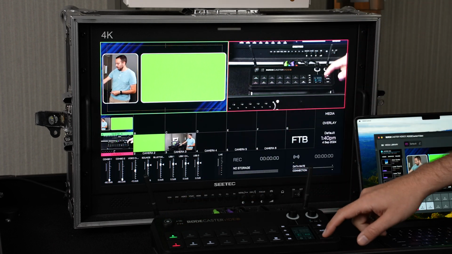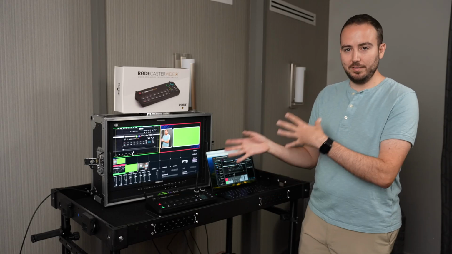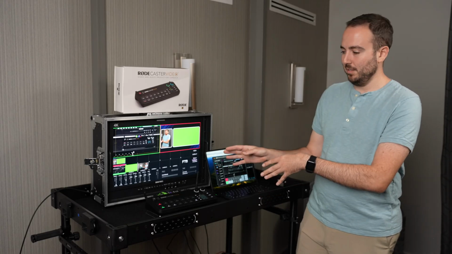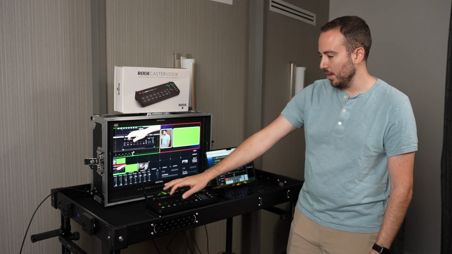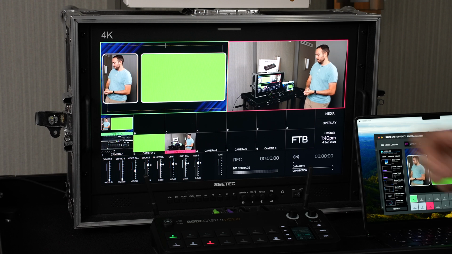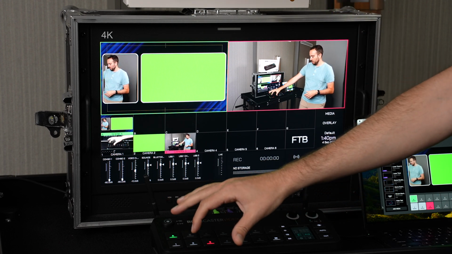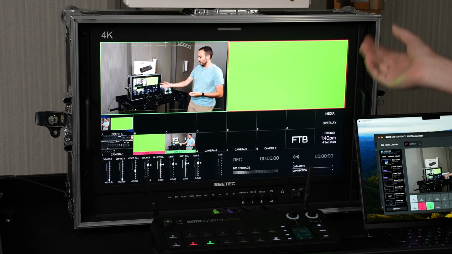And then if I cut, now it's in my program. So I can build multiple of these multi-box scenes that I can cut to, and then I can cut back to the person speaking. So let's say we've got 3, we're gonna cut back to that. So the person talking, then maybe they're going over to their PowerPoint slides. So just assume that this green box here is our PowerPoint slide. So we can cut that back in.